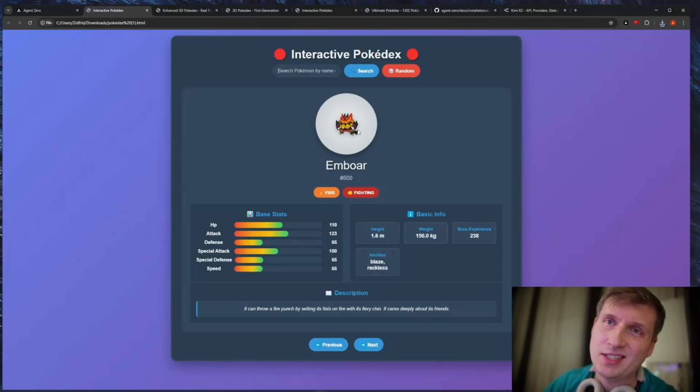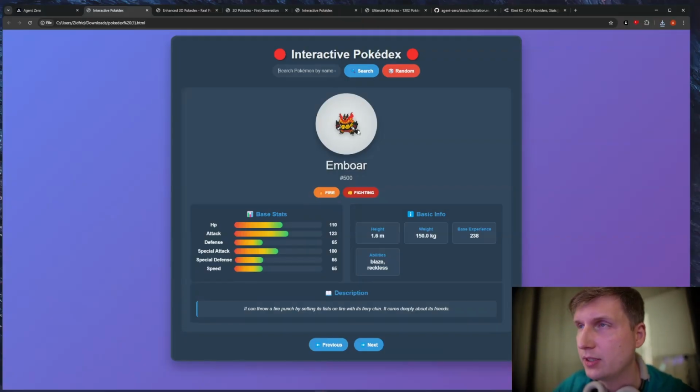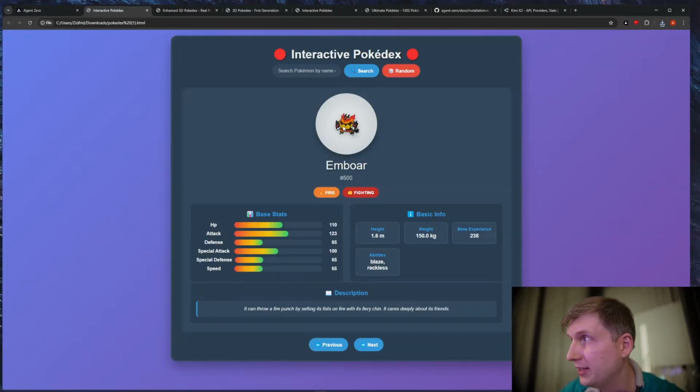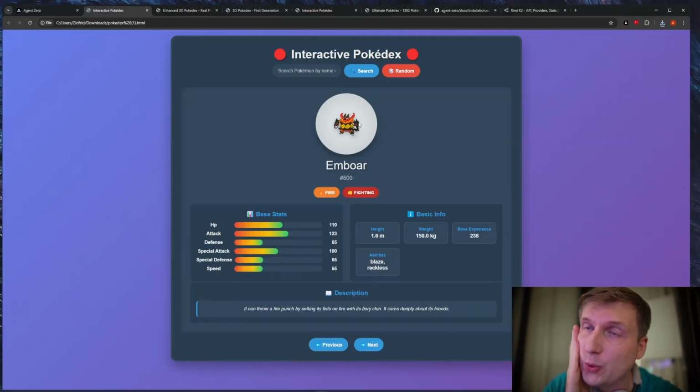Yeah, I think it went up to like 1,000. So we got all the Pokemon, like 1,100 or something, and they all are basically moving sprites. And this is just a quick HTML file.